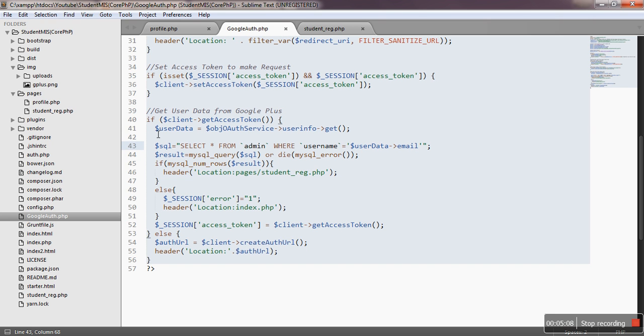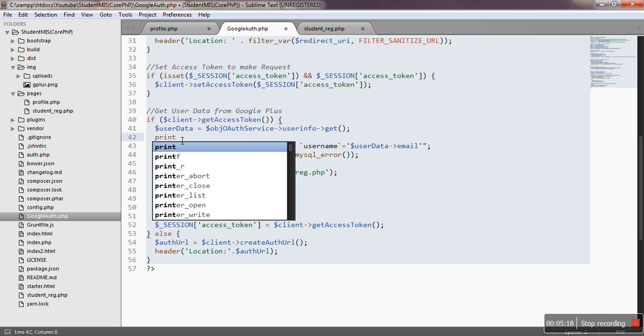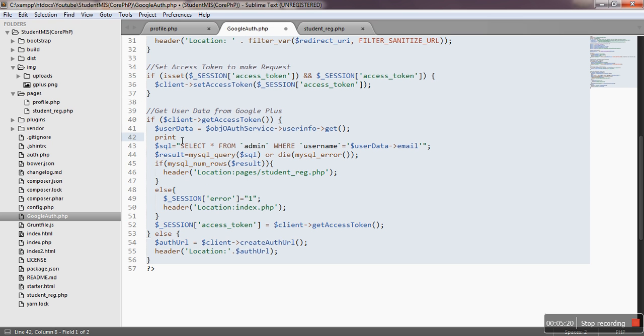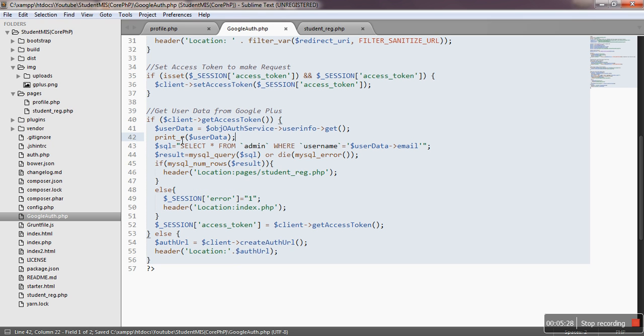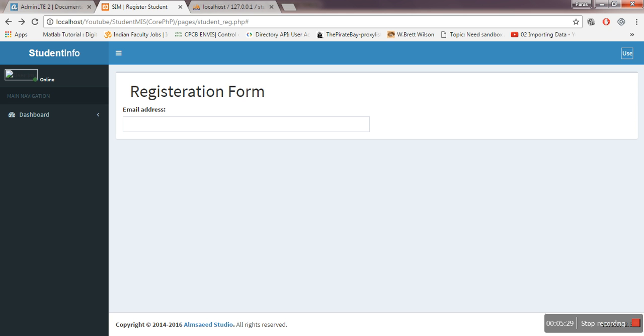Here, if you remember, the $userData object that we created contains the whole user information. Just to remind you, if you see over here, $userData, so let's do our login first of all.